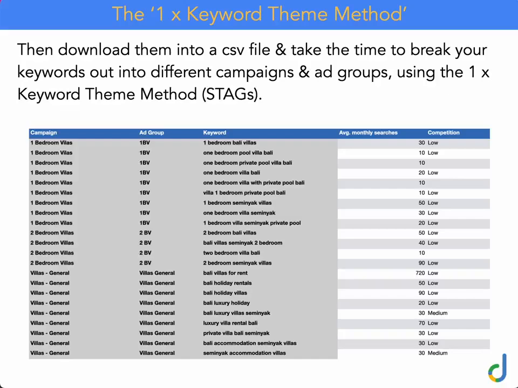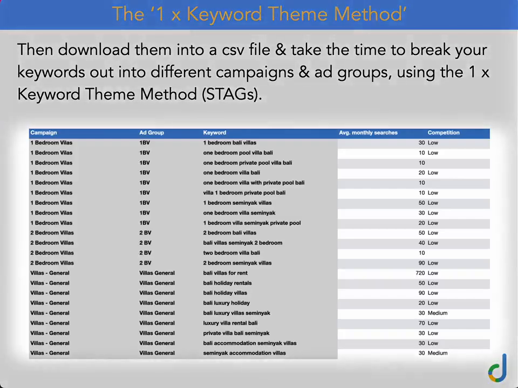Let me give you an example for this one. This one is for our villa resort business. The reason why we've broken it into 1-bedroom villas and 2-bedroom villas as separate campaigns is because we have 7 1-bedroom villas and we have 1 2-bedroom villa. And the owners of those villas actually pay for marketing budgets. So the 1-bedroom villa has got a much larger marketing pool. So the reason why we broke it out into 2 different campaigns is because we've got a larger budget for 1-bedroom villas as opposed to 2-bedroom villas. So that's the main reason why we've broken them out into 2 campaigns.